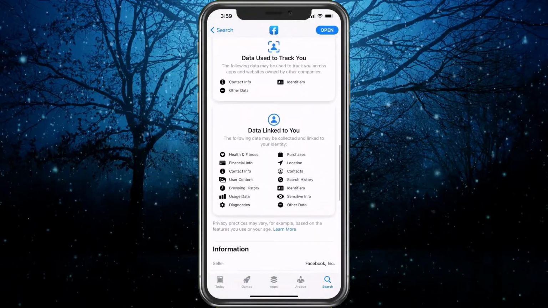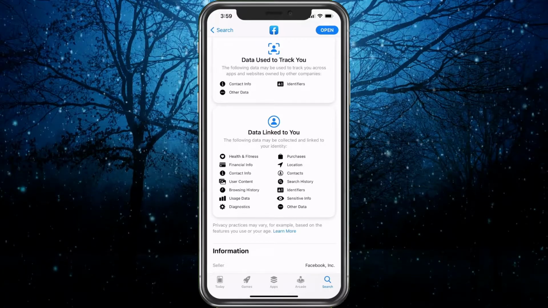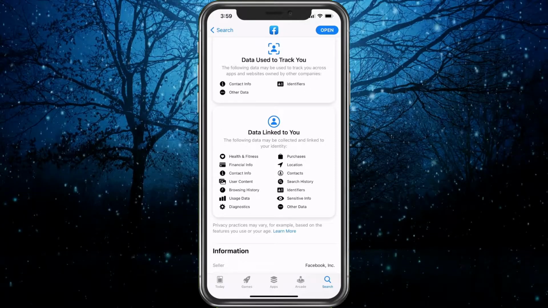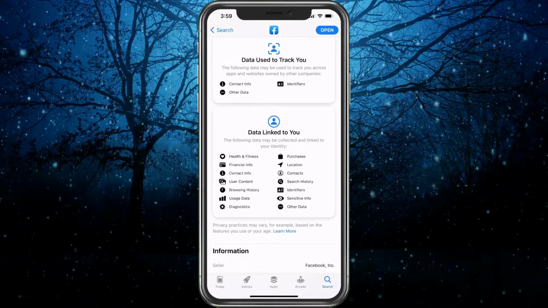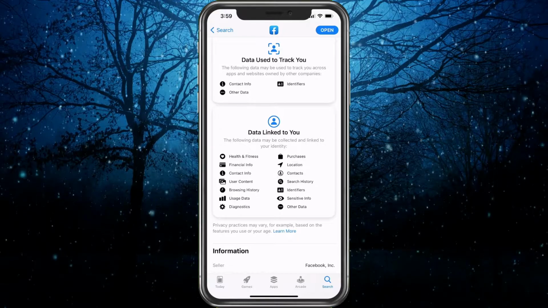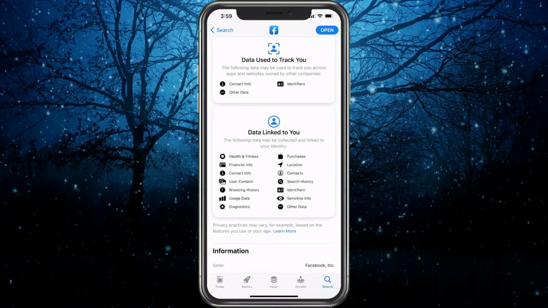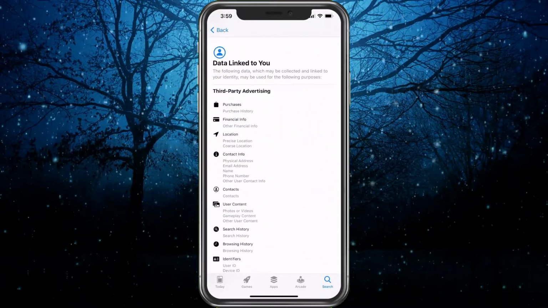2.8. So if you look here, you're going to see a lot more under data linked to you. They don't collect anything that's not linked to you, so they want it all. The one thing that scares me is the part that says sensitive info. So yeah, I always wanted to know more about these, and it does give you a little more information at times. What you can do is tap on it, and it'll give you all the identifiers.